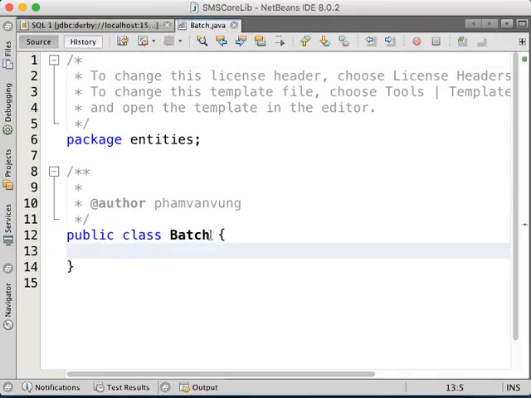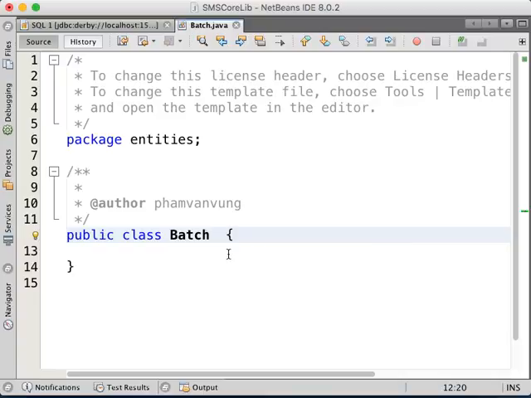For the batch class, one of the very important features of the entities class when working with a distributed information system is that your data is going to be transferred via the network. Your batch object is going to be sent from one computer to another computer via the network.